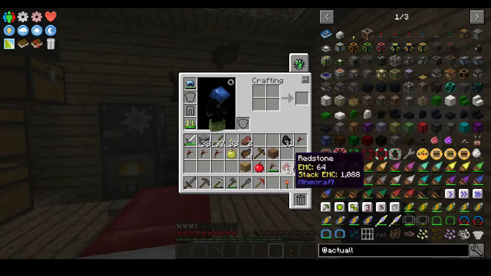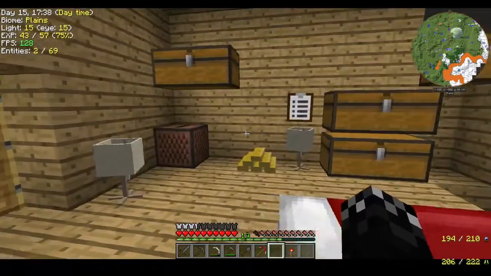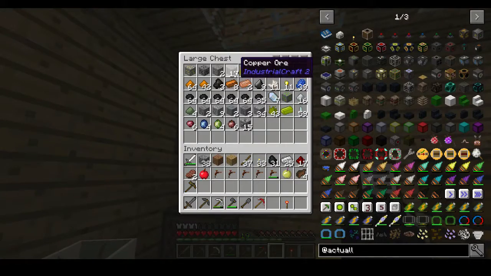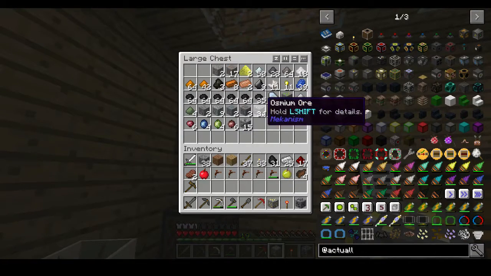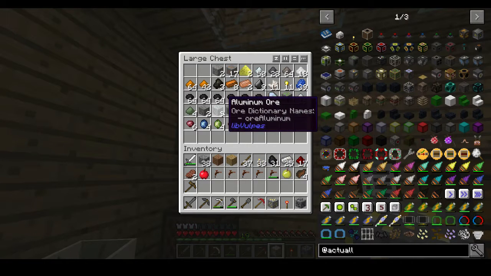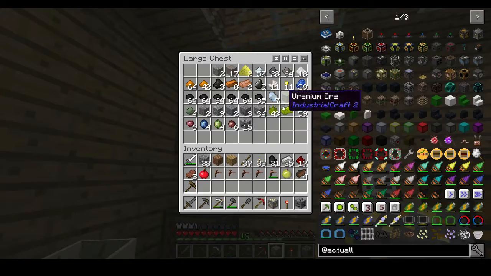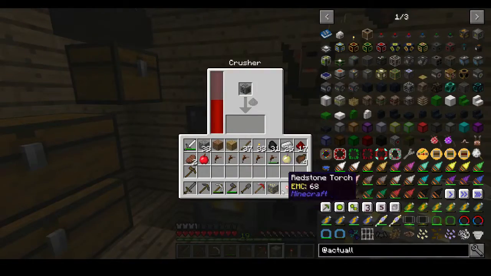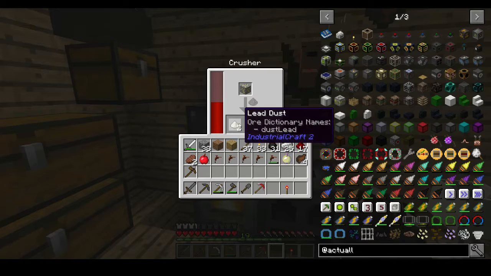You know, we're now at a point where we've got basic automation. And again, I don't know if this is going to help in terms of this sort of stuff. So let's have a look. Aluminium, nickel. I don't really have anything that is going to help me towards my questing. See, that one comes out as an Industrial Craft lead dust, so that's weird.